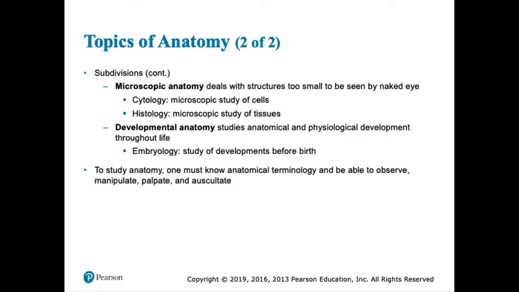Some other subdivisions, of course, are microscopic anatomy. That should make sense in the sense that we can't see these things with the naked eye, so we basically have to use a microscope or something to allow us to visualize those parts of anatomy. Cytology is a field under microscopic anatomy. Cytology is the study of the cells, studying those cell structures. You'll learn there are over 250 different cell types. We'll be talking about that soon. So a cytologist has a lot of work to do, because it's not like we have 3 or 4 different cell types. We have hundreds of them.